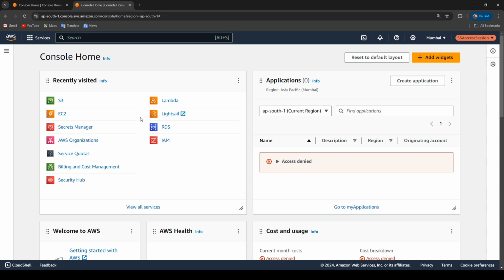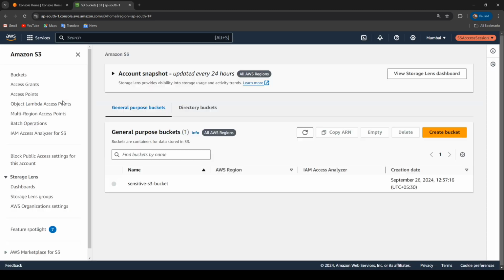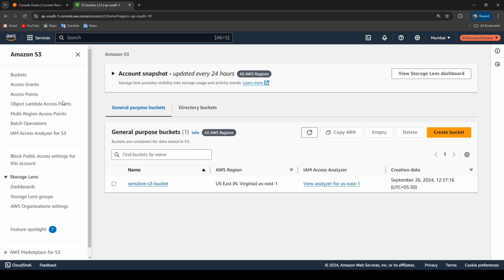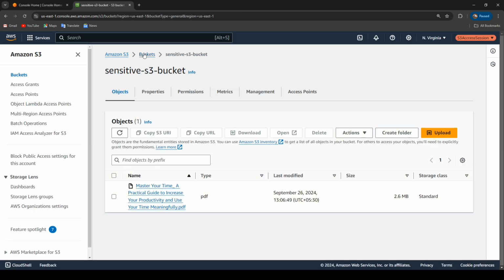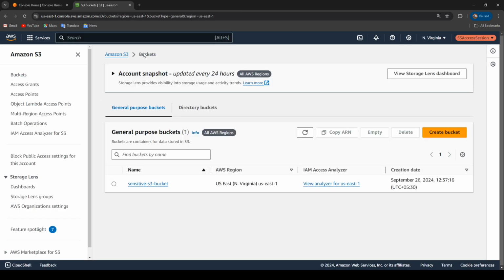Now head over to the S3 console. You should see the S3 bucket from account B. Click S3. Since we set read-only access, you can list the objects in the bucket but won't be able to make any changes like uploading or deleting files. You can list it. That said, you have successfully verified that a user in account A can securely access resources in account B using cross-account access.